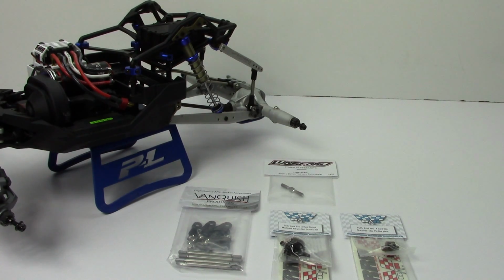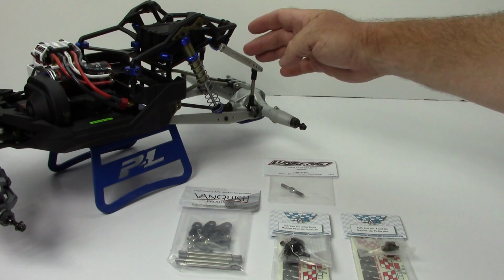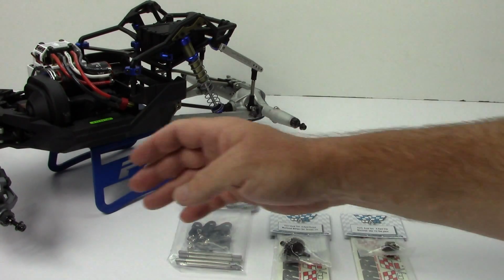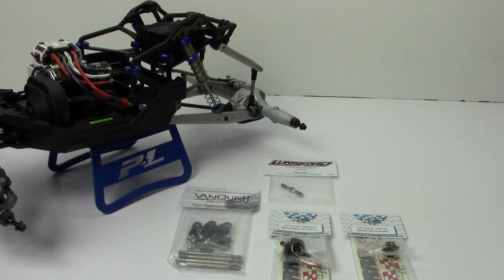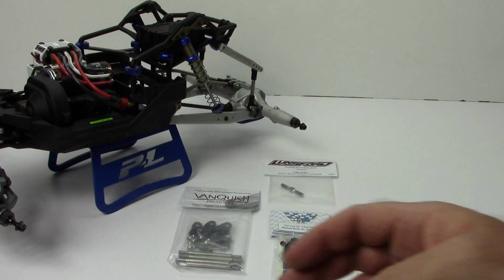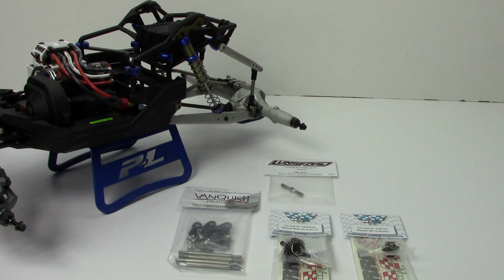Now, back in episode 1, you noticed that I went ahead and installed these Curry anti-rock sway bars from Vanquish, the front C-hubs from Vanquish as well, and then also that front STRC hinge pin holder at the very front up there at the skid plate. So added those 3 items on. Now it's on to some other internal stuff and just some adjustability stuff.